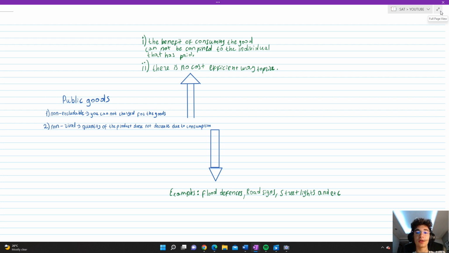But it's important, guys, that we don't just stop here. We need to be thinking a bit deeper, because if we agree with that conclusion, it means that for all these goods, the only solution is for governments to provide using tax revenue. But if we evaluate, we can maybe find unique ways of arguing for private provision. And one way of evaluating is by looking at the notion of quasi-public goods.